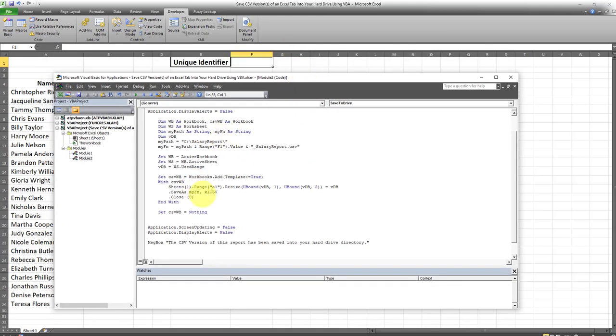The first modification is this line over here. So the, let's see, the 1, 2, 3, 4, 5, 6th line of code, where it says myPath. And in the myPath section, I indicated a directory in my hard drive. So this is in my C drive. I created a folder in my C drive called the SalaryReport folder. That's the name of the folder which I created within my hard drive. And I'm going to show you that folder right now.